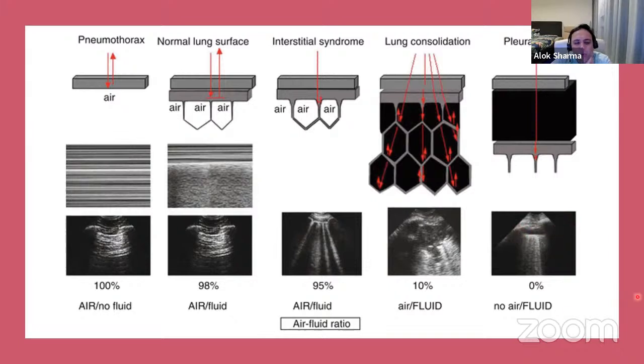So what this slide is demonstrating is that the different pathologies of what we see, as well as normal, on a lung ultrasound is an interaction between air and fluid in different areas, which is also interacting with lung tissue to reflect sound waves in a way that gives you a typical pattern. And that typical pattern is what we are aiming to recognize as part of our training in the first 4 weeks. I'm more interested in your ability to give me a structured approach to lung ultrasound.